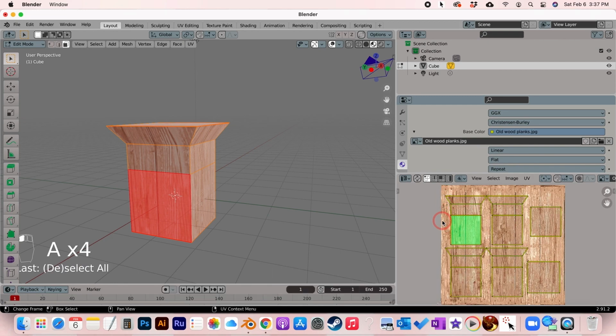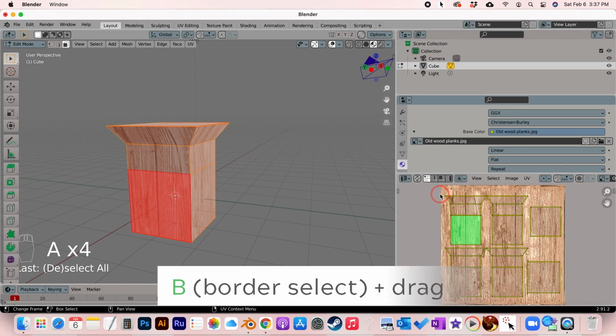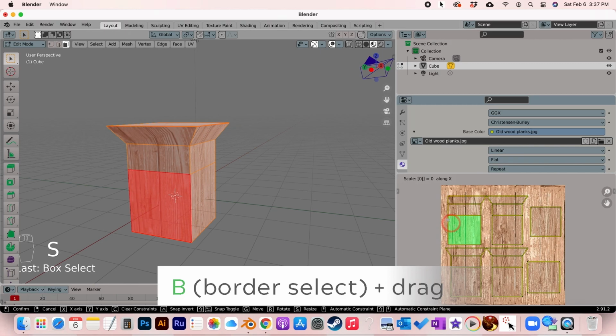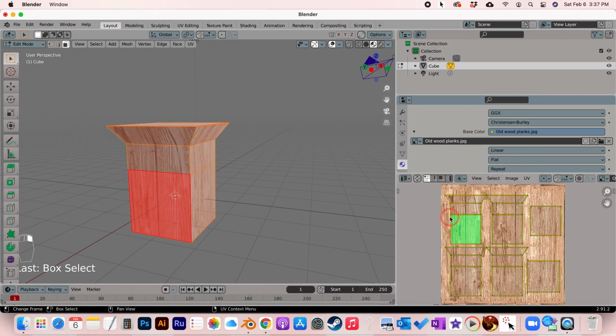I could hit B, I think it's for border select, and then left click and drag a selection, just like you would do in SL if you were going to select parts of mesh or parts of prims. Now this whole edge is selected, so I could hit S X 0, I don't want to do that, but that's an example of getting those selected all together quickly.